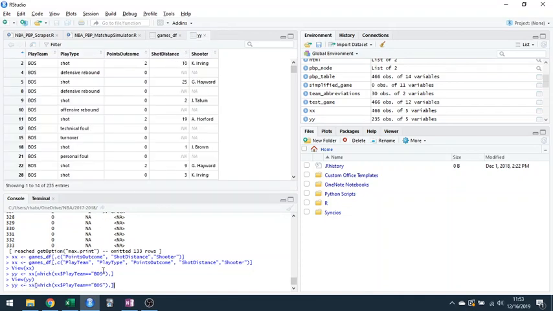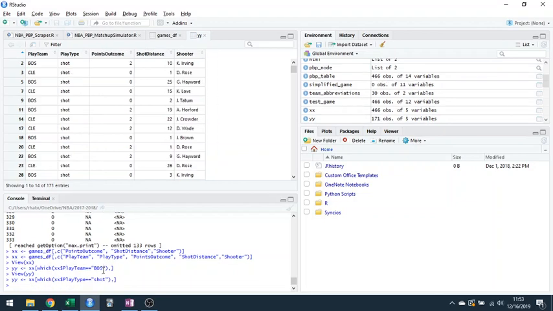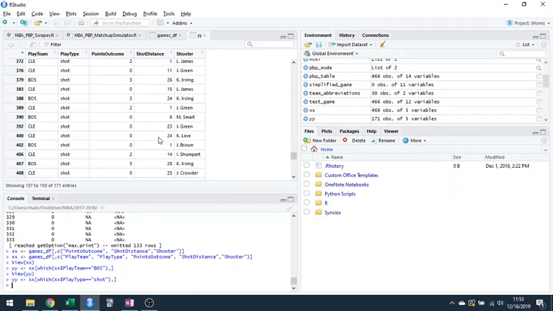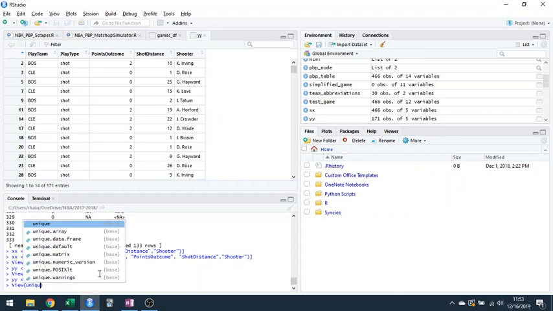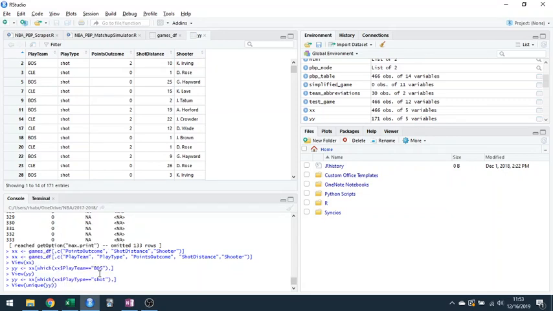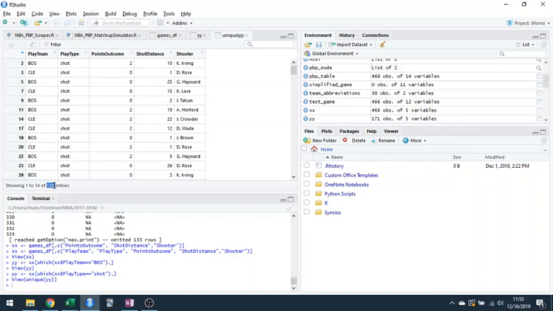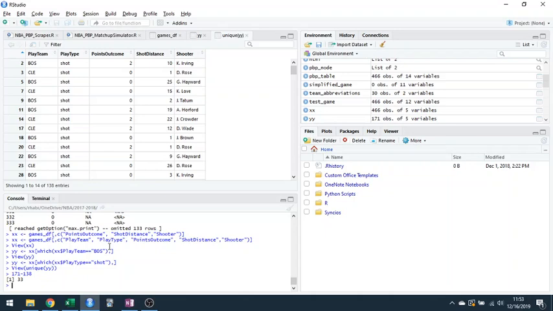And then let's also say YY is which play type equals shot. Okay. So there are 171 entries. Say view unique YY. 138. So 171 minus 138. Okay, so there are only 33 in which there's overlap for the shot, the shooter, and the points outcome.